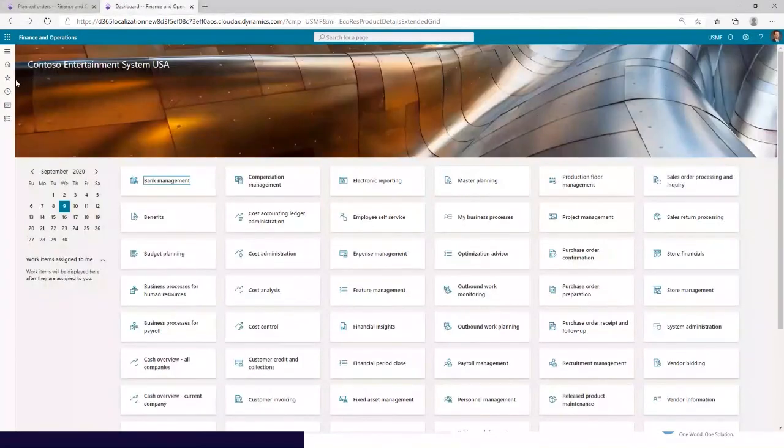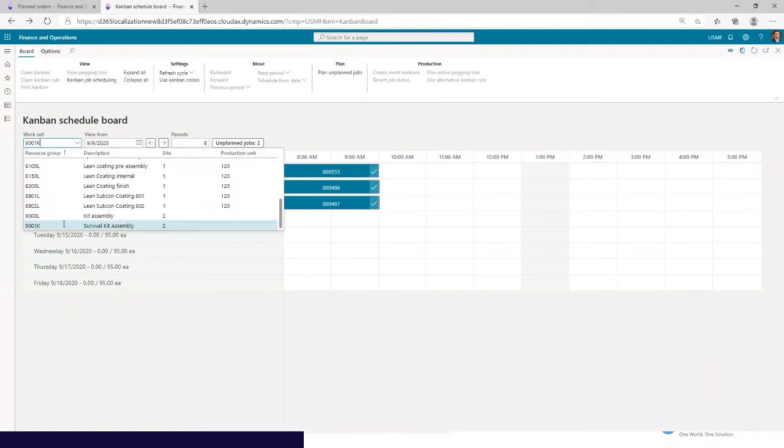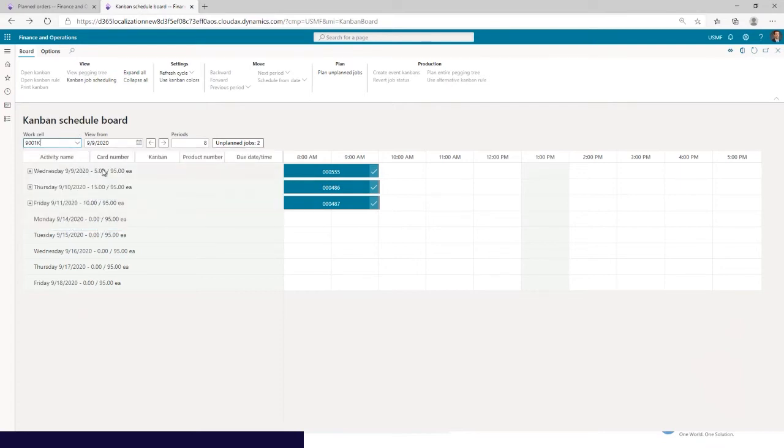And now I can move into the Kanban schedule board. So what do we have in the Kanban schedule board? As you can see here, it works as a view for every work cell. Remember that a work cell is a group of resources. It can be machines, workers, tools, in order to perform a job. In this case, we are reviewing our work cell for assembling the finished product. You have in here a time horizon where you can see all the Kanban jobs scheduled. And there is an option here to check the unplanned jobs.